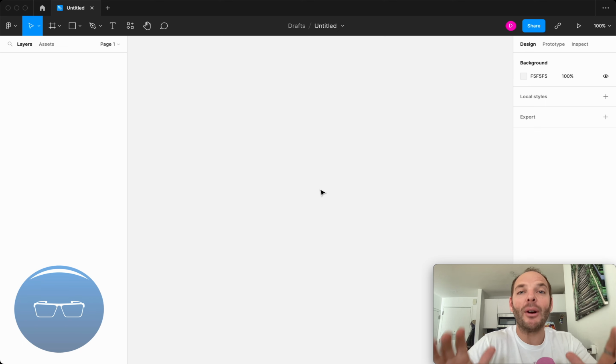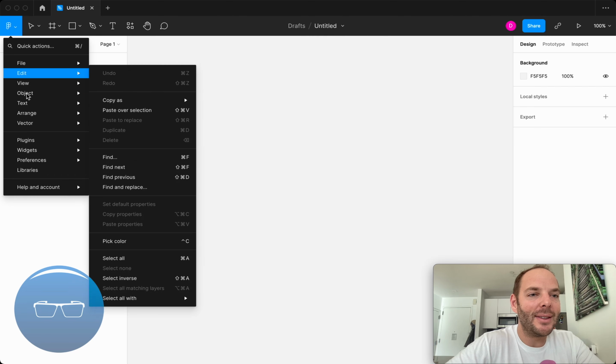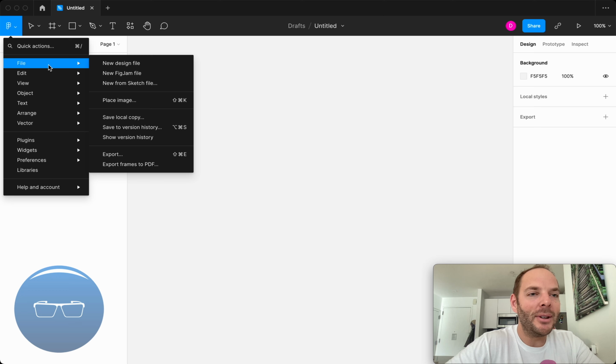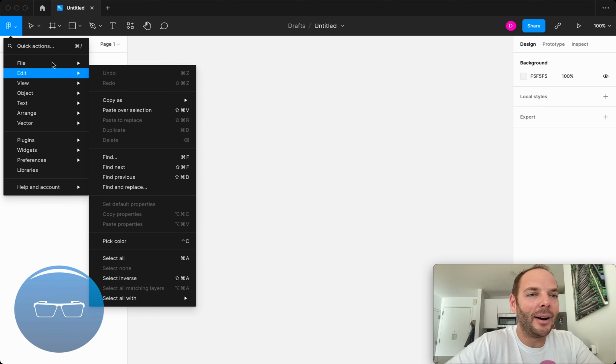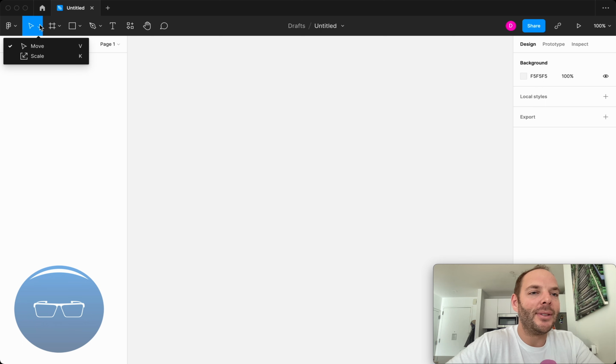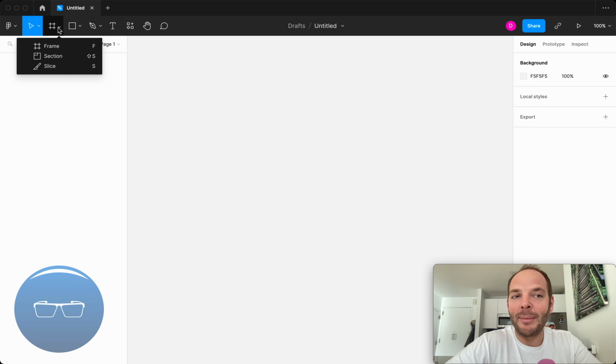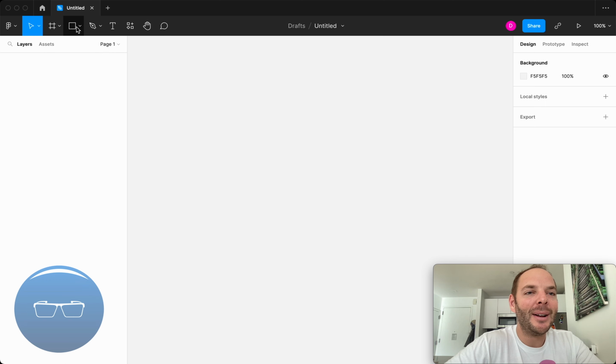So we're going to provide a very high level overview of the Figma UI, and we'll go into greater detail in later videos. Up top, all the way to the left, we've got the Figma menu: file, edit, view, all very similar and familiar commands. We've got the cursor selection. We've got frames, which we'll go into in greater detail in later videos.